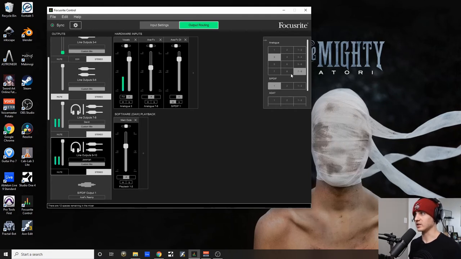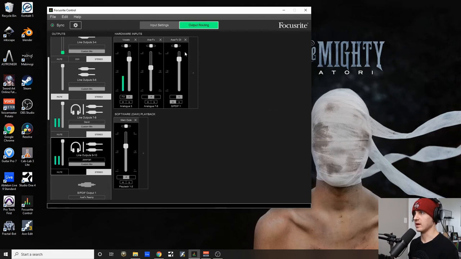So if you don't have an 18i20, then this isn't going to be exactly the same. If you have like a 2i2, you probably don't have SPDIF on those, but as long as you have an interface that has the SPDIF inputs that I'm using, then you can go ahead and just run one. You don't need both. You can just use just the left channel, just the first channel, and run your DI through that. And that's all I'm using it for. I have that muted so you don't hear the DI.